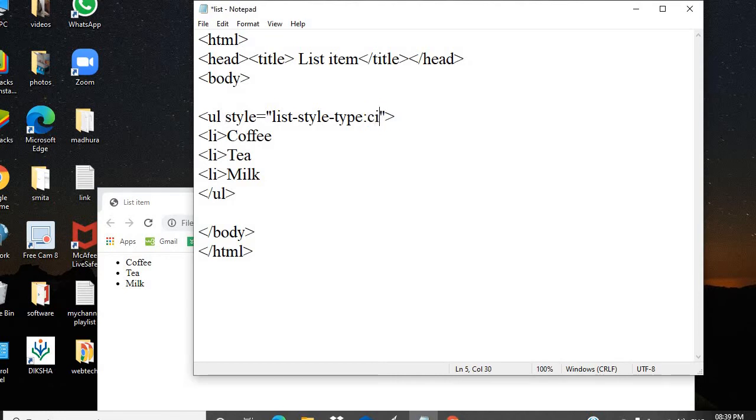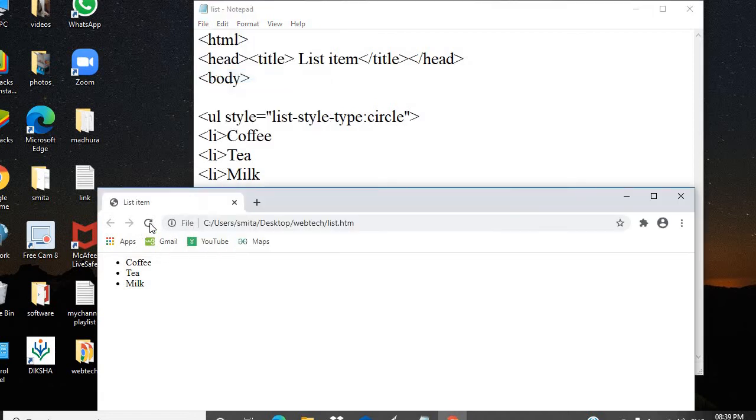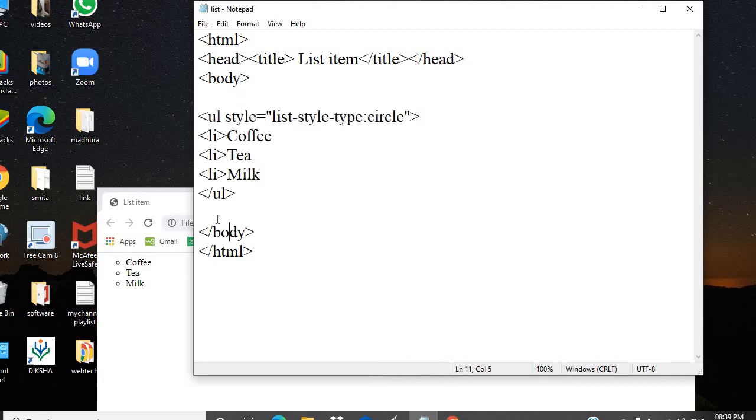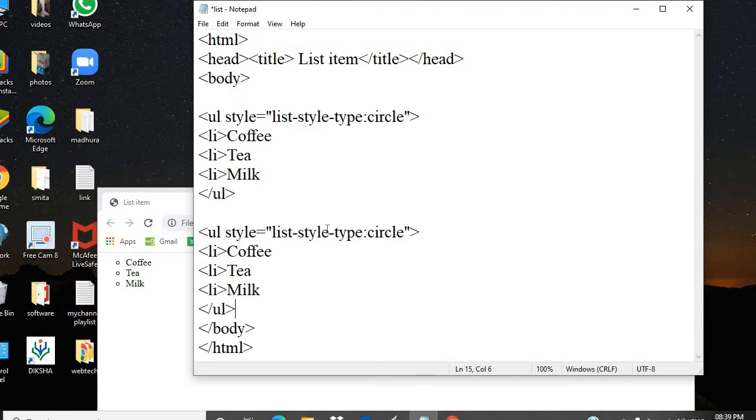Now instead of this we will mention circle. Save the changes, refresh. You can see the change over here. One more time I will copy this to see the effects. Now I will change this also, so easily you can see the difference between them.